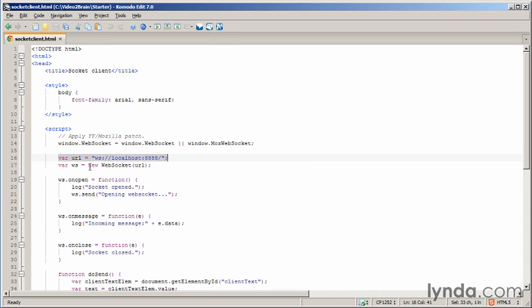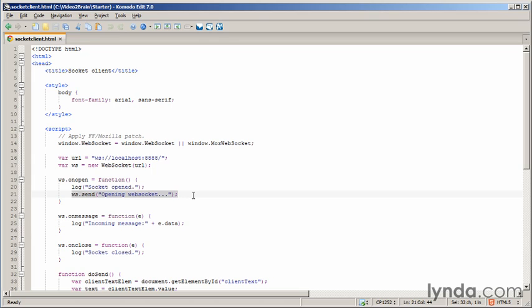What you then do is you create a new WebSocket object using that URL. That'll attempt to connect to the web server. Then there are a series of events that you can handle in your client. The onOpen event will occur when you have a connection that's been opened. I have a log method that I'll show you in a moment, which just simply displays messages on the web page. And we invoke this method to send data to the server. As well as handling events such as onOpen, onClose and onMessage, you can use this function, send, to send data from the client to the server whenever you want to.